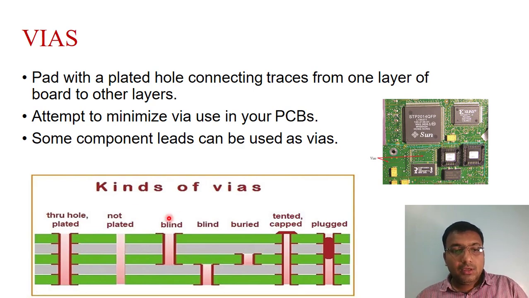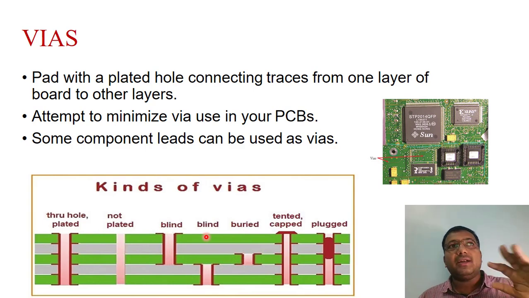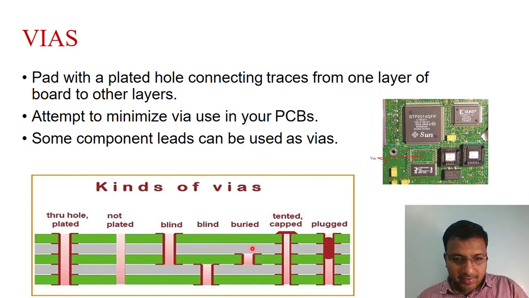Okay. So, blind wire. The wire comes from the top layer, but it will not reach the bottom layer. It ends in between. So this is a blind wire. Again, this is a blind wire. It starts in between layers and ends at the bottom. Buried via: it will not start at the top layer, and it will not start at the bottom layer. It will start in between layers like this. So in between layers the connection is there, and that is known as a buried via.